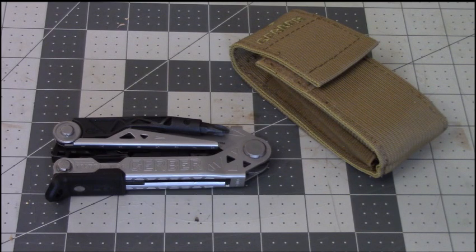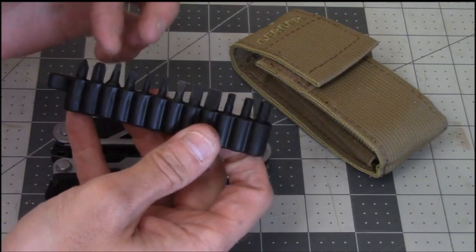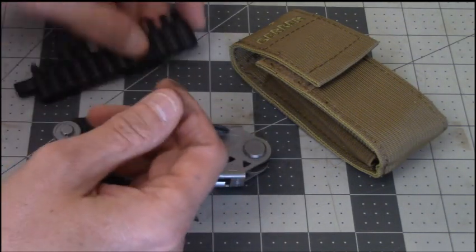No, I don't see. Oh, wait, there we go. Oh yeah, okay. Let's start with the smallest here. I'm sorry, they are marked. It's just a little hard to read. Okay, 9/64, 5/32, and 3/16. So those are the 3 Allen sizes, and then I'm guessing you get a 1, 2, and 3 Phillips, and then 3 flat blade sizes.